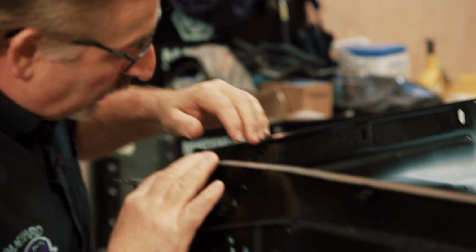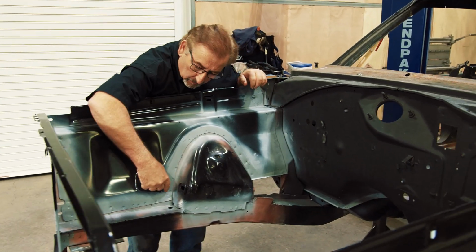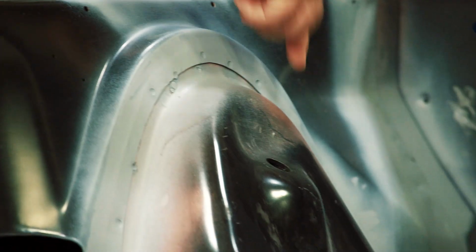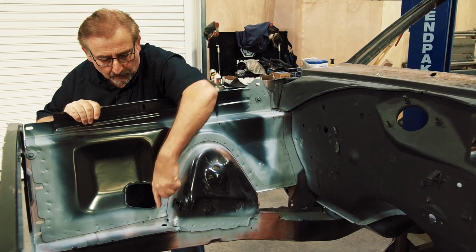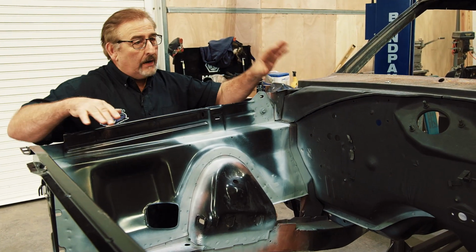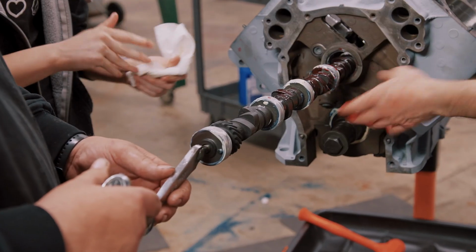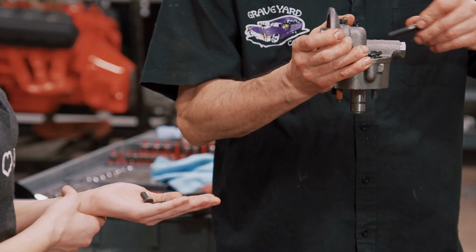With George, we're getting to a point where he's doing such a phenomenal job. Look at the factory spot welds. He uses our AIM spot welder, but take a look at that. That's exactly that depth, that reach, that pattern. All of that emulates the original look. He's done a phenomenal job. This is beautiful. And what's nice, it's on the frame jig. We know it's square. With the Superbird Tribute frame welded into place, Mark can finish building out the 440 Magnum for the Vanishing Point 70 Challenger RT.